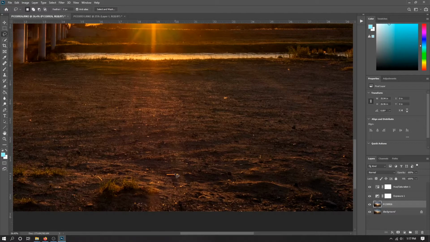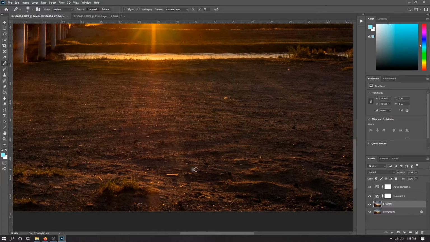Option number two, we're going to get rid of this stick. So we go over here to the Band-Aid. It should be on spot healing brush as a default. You don't want that. You click it and hold, and then you bring your mouse over here and let go of the mouse. And then we're going to increase the size of the brush with the bracket keys.